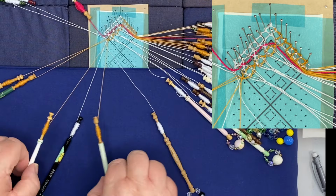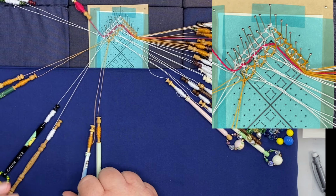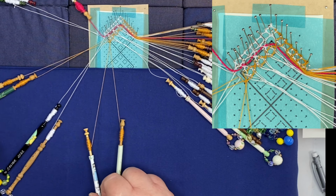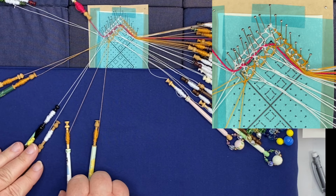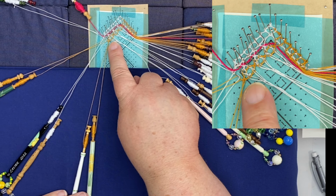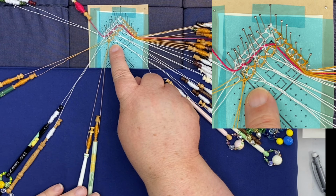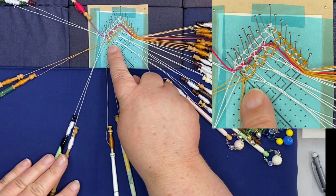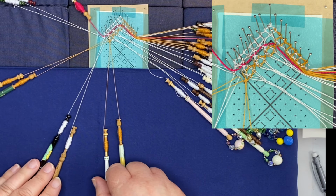If you work one pair and leave this other pair hanging around and don't work it, go off and do something else, answer the phone, make a cup of tea, when you come back, there is every possibility that you will have forgotten that this pair needs to go into there, and you will think that it's already been made because it looks like there's a stitch already on those threads, which there is, but it's not actually a stitch that is made into your pinhole. So this is where a lot of mistakes occur, because people don't work the two straight after the other.